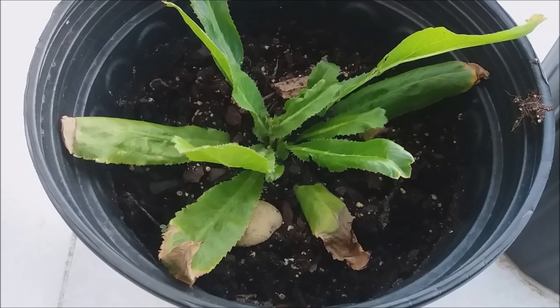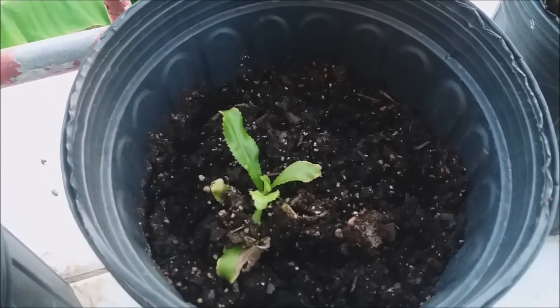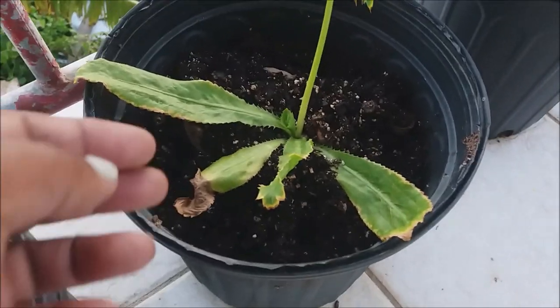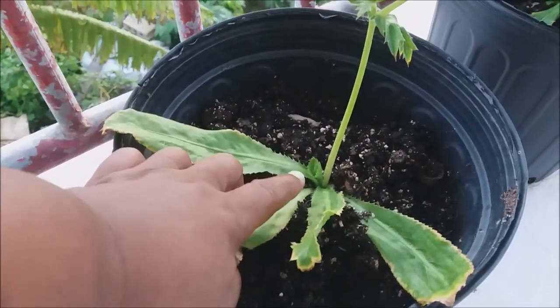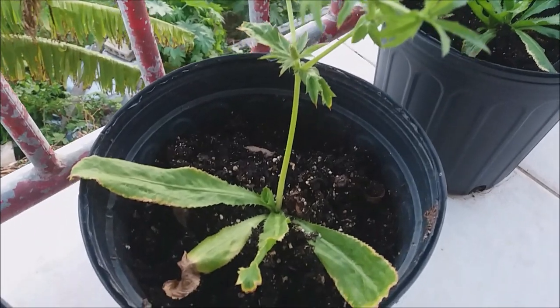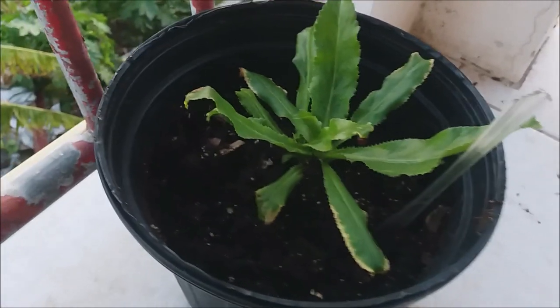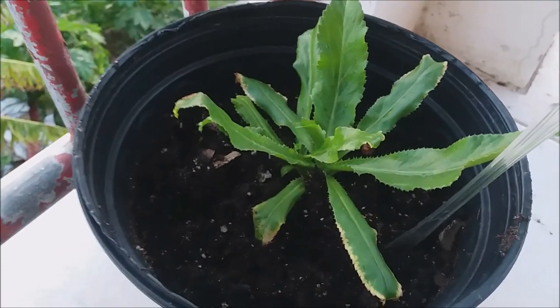I have four pots. This small one is doing well. This other one has seeds — I'm not sure why they look the way they do, maybe too much sun. But there's a little new shoot here, so it's doing good. This one with the flower and seeds — out of all of them, this one is doing pretty all right. There's some burning of the leaves but I'm thankful they're doing well.